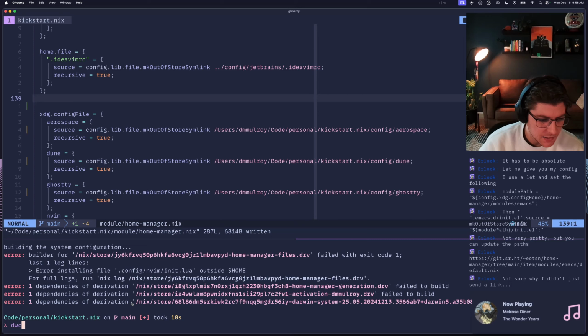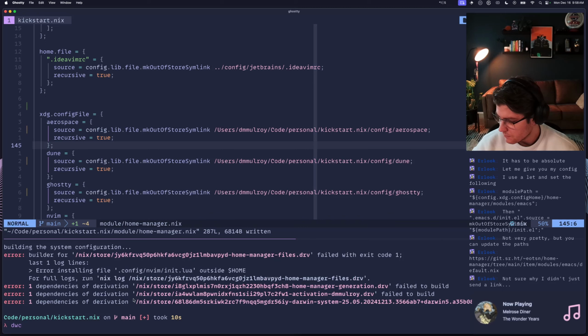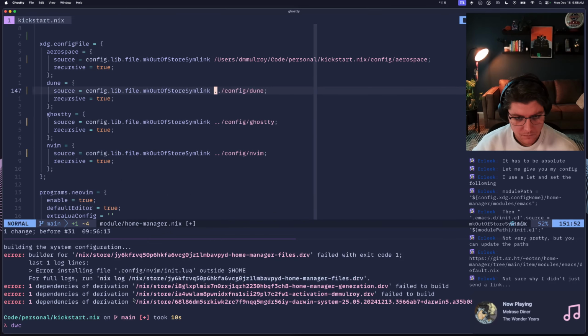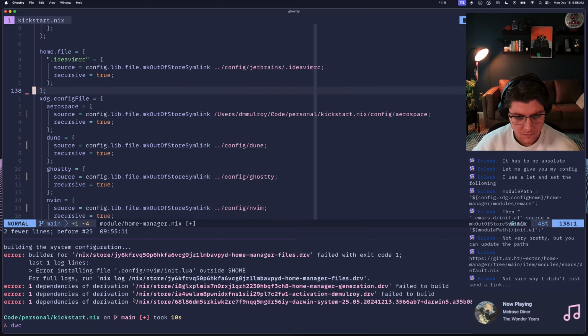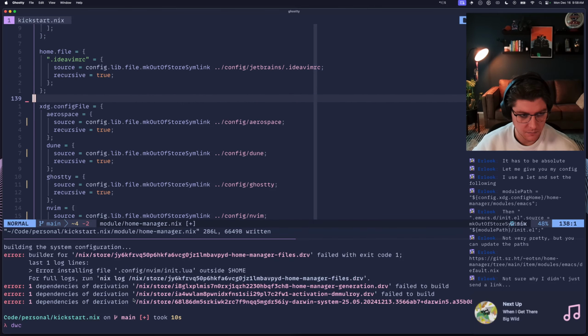So it's complaining that error installing file .config nvim init outside home. What am I doing wrong there? I'm just gonna keep it like that for now and we'll mess with this.